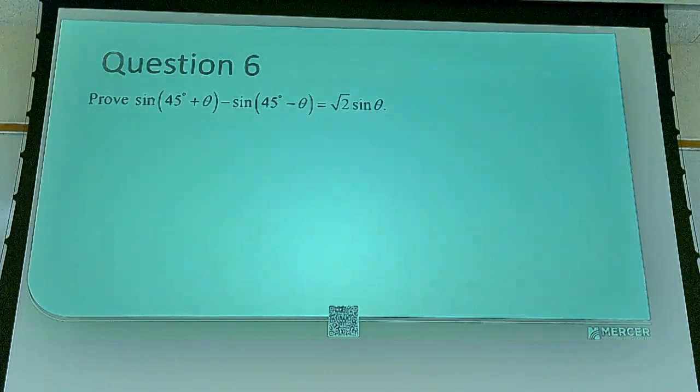Okay, look, proof. This is going back to what we were doing last class: verifying an identity, establishing an identity. Except now, we have 6 new identities we can use. We have the sum and difference identities for sine, cosine, and tangent.